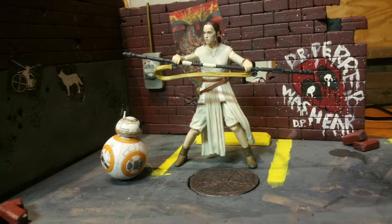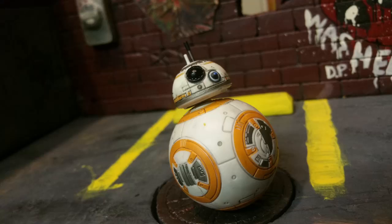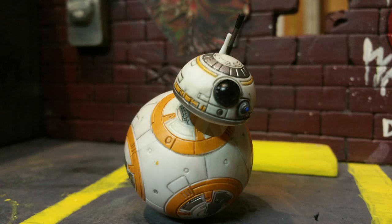I love BB-8 here. Yeah. I mean, he's even more simple than she is, but he's more expressive. That's what I thought too. Like the things that you could do with his head, you could give him a sideways look, like, "Really, you talking to me like that?" Just stuff like that. He looks like he's going to have an attitude. Just the way you can mess with this figure.